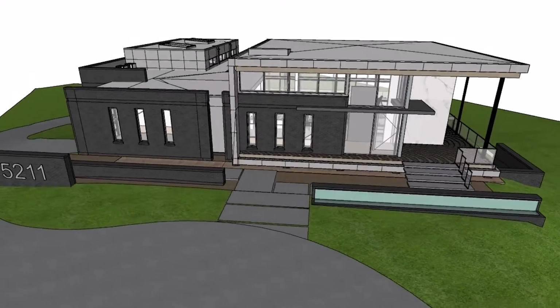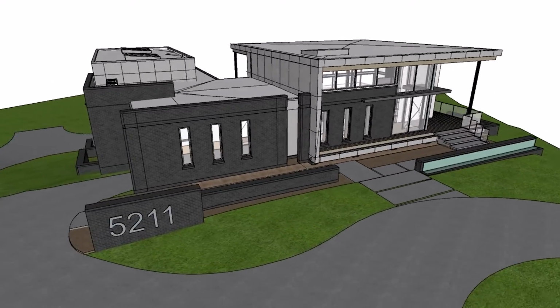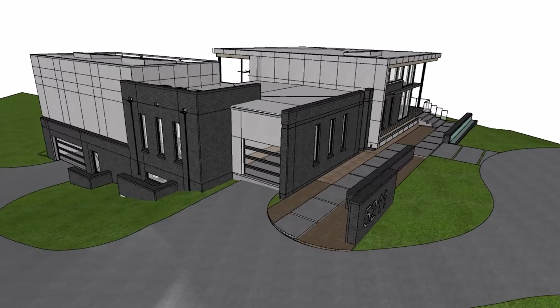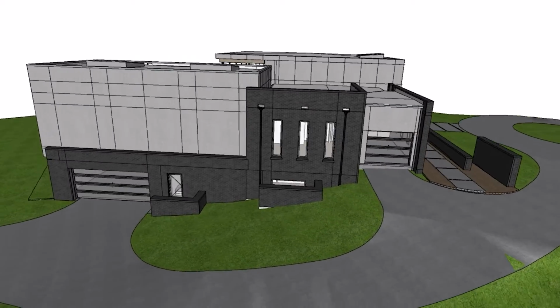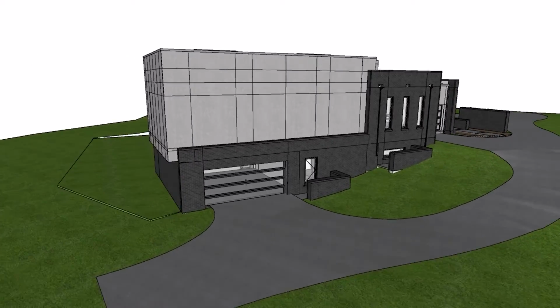One of the things that's important to note as a homeowner is that you are collaborating with the architect to ultimately create a home that is truly customized to you. At the end of the schematic design process, you want to have something that matches your lifestyle, that matches your wants, that matches your needs, and it matches the context or the site that the home is going to be placed on.